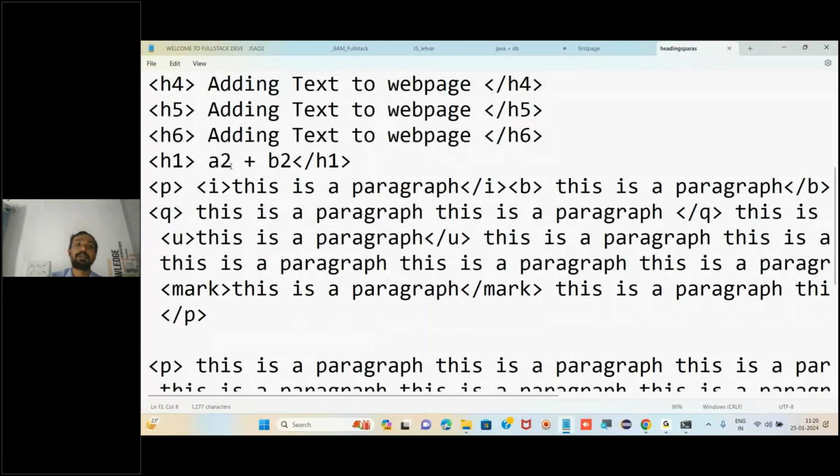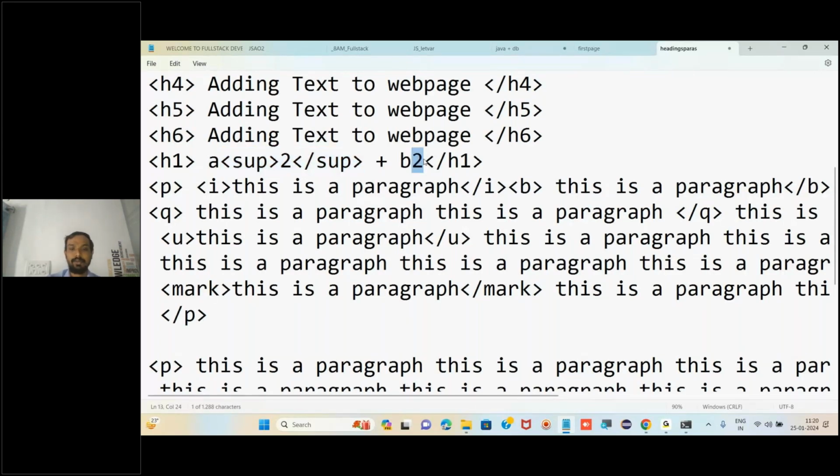And to write the superscript, we need to use a special tag sup. Clear? Superscript, but you should not write the total word. You have to write only sup. See, sir, this is a paragraph, right? You should not write para. You have to write only p. It's a syntax, but its name is paragraph tag, but it's a p. In the same way, this is superscript, but you have to write sup. Clear? Yes, sir. Now save.